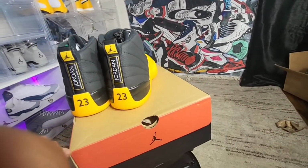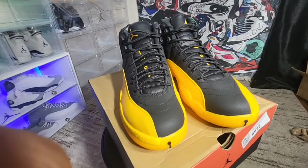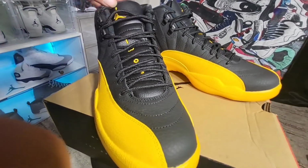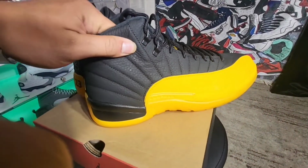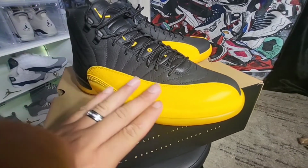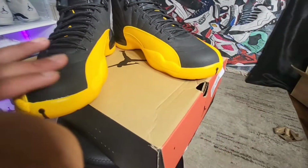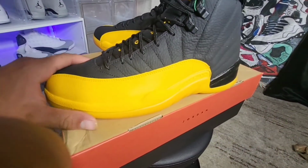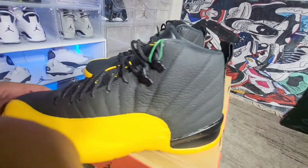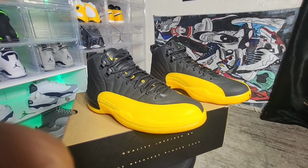But back to what we got going on here. Jordan 12s, yes sir. Got the 23 going down here. Got that good leather on there. Feels actually pretty buttery, if I do say myself. We got the little croc skin. Yeah, these joints is smacking, can't lie. Alright, man. On foot time.